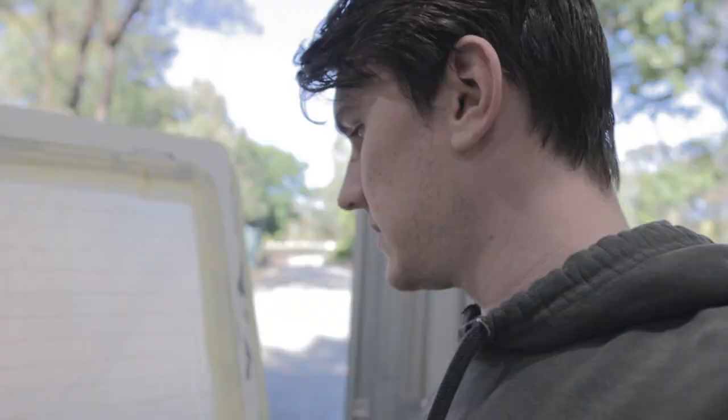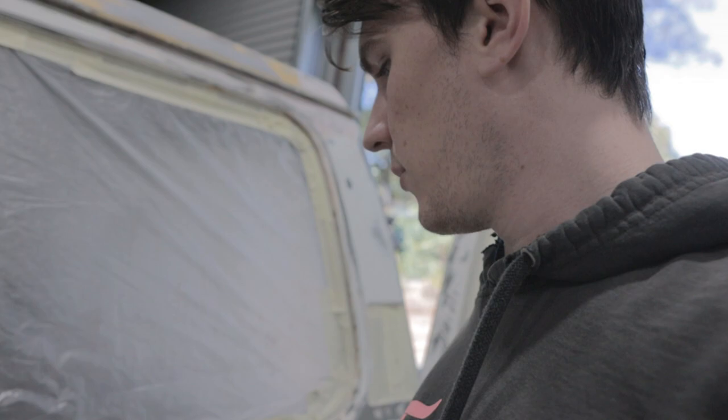So I've just got to sand a couple bits where I've gone back to bare metal. I've had a bit of rust come back on them, one from a few weeks ago. So I've just got to go along all of those really quick, and then I'll be ready to paint.